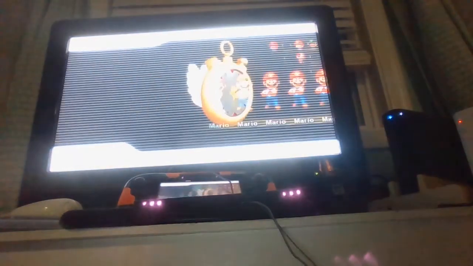SD codes found. Sorry, it's a bit bright. Mario Kart. Luigi. Now let's type these codes. Mario, yeah. Okie dokie.